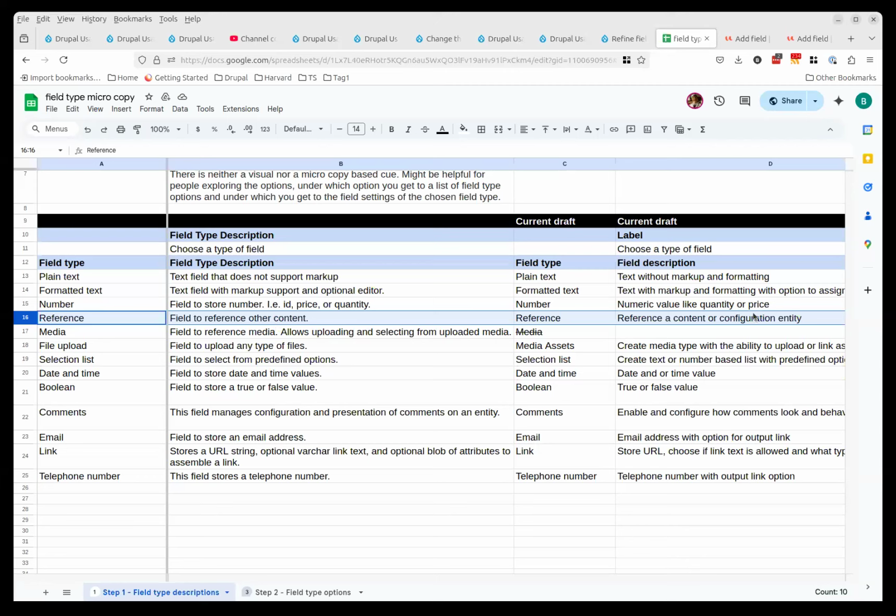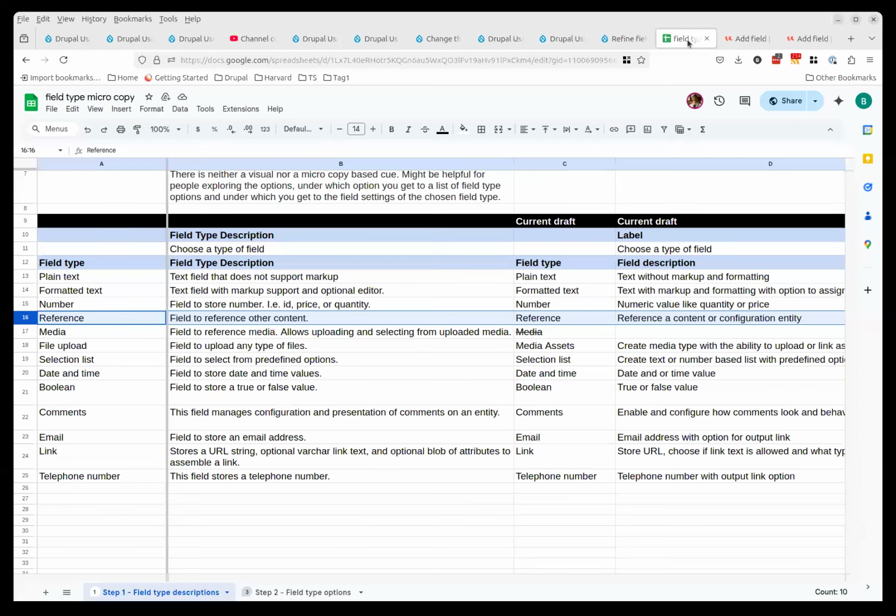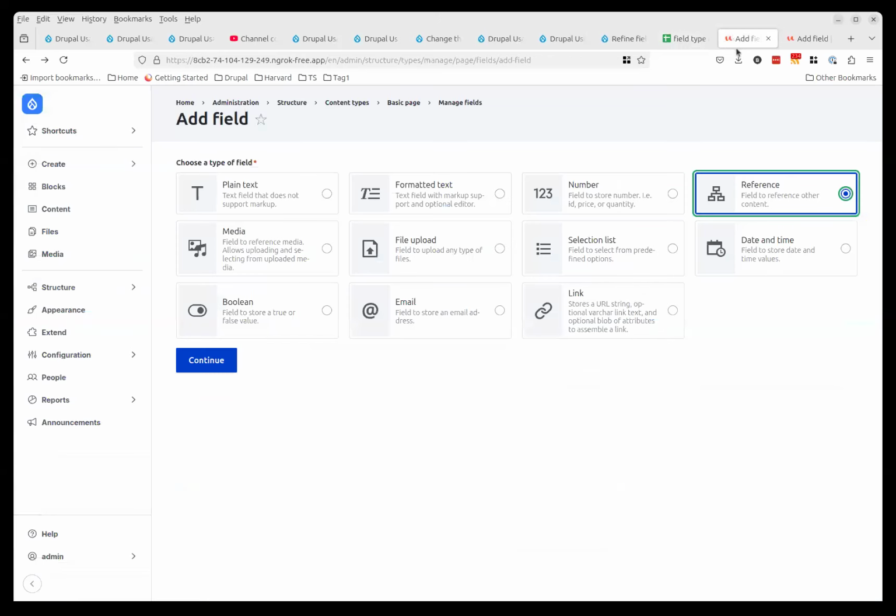And it's reference a content or configuration entity. So that is proposed text to replace this. Yep. But yeah, probably too little space available there for adding the additional information.